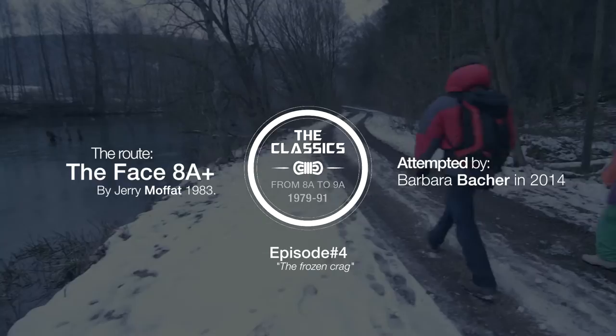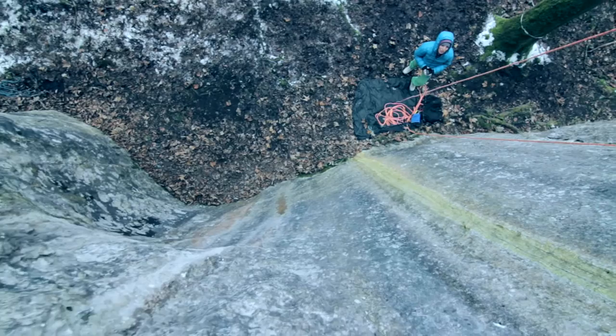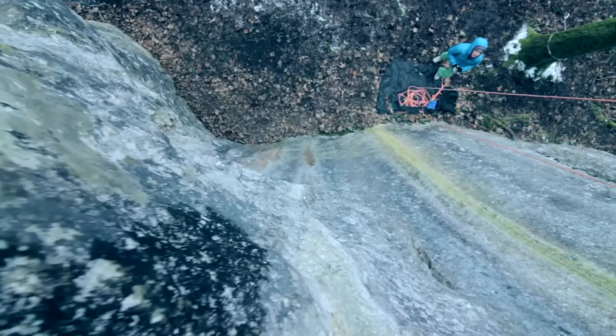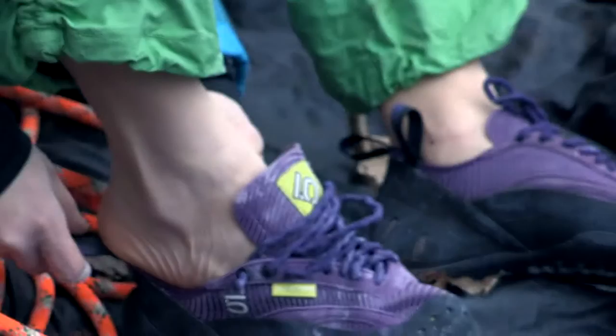It was very cold when you tried it, wasn't it? Yeah, it was really cold. It was at the end of January — it had snow before, and it wasn't dry enough. The undercling gets really wet, and at the last day it was frozen, which makes it a little bit harder when you're climbing with icy holds. But the good thing is my fingers stayed warm — it was okay. But the feet were incredible; the toes, I couldn't feel them.